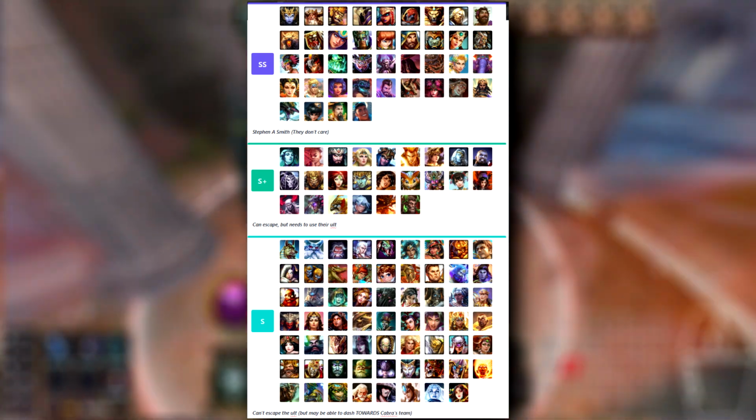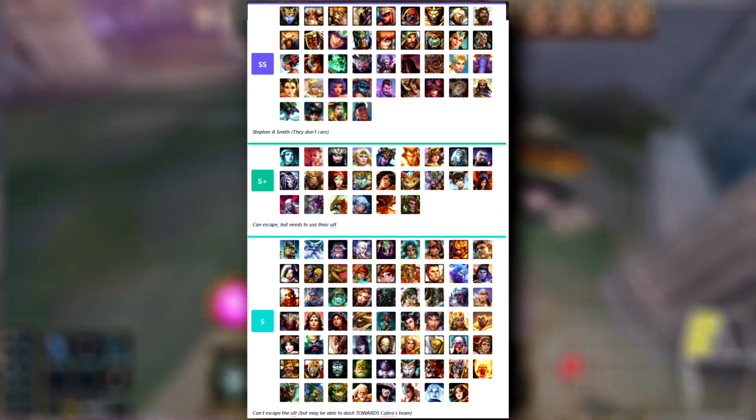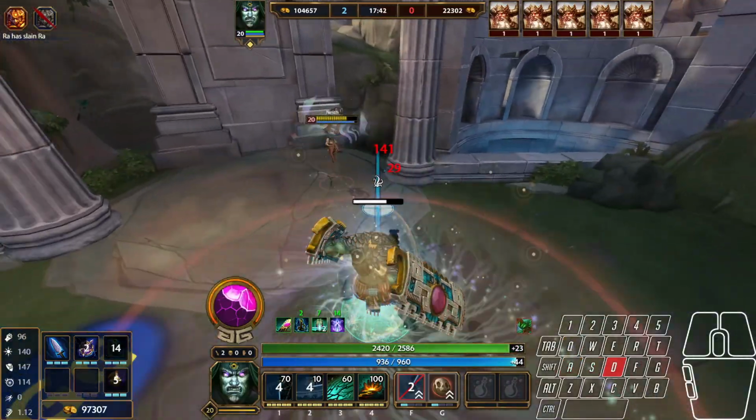Luckily though, this does catch characters with dashes, as I mentioned with Cernunnos, which has been an issue thus far for Cabrakan, enemies just kinda dashing away from him. So if you can't already see it, this ability is Cabrakan when it comes to literally any teamfight.